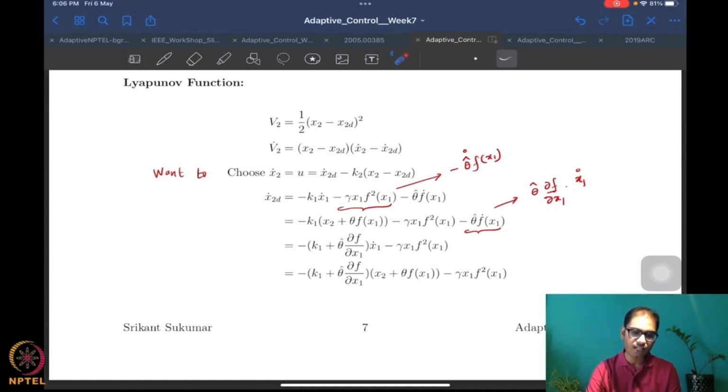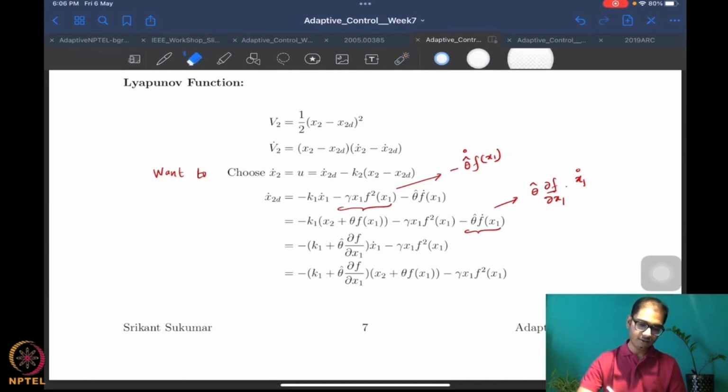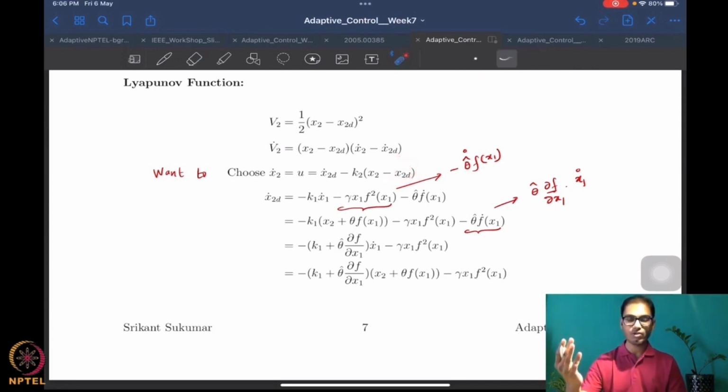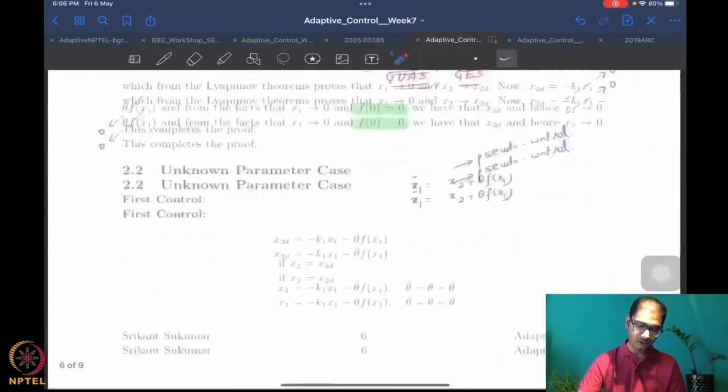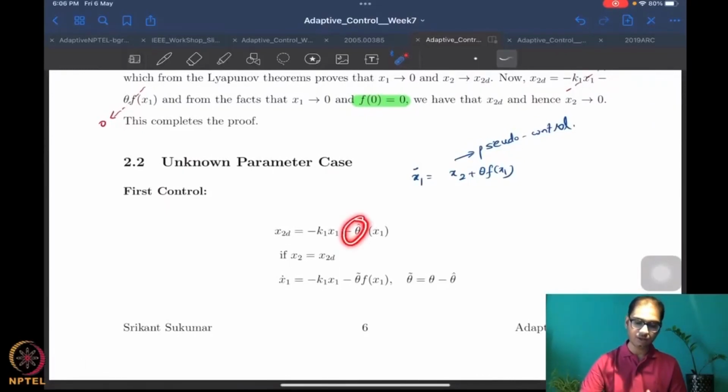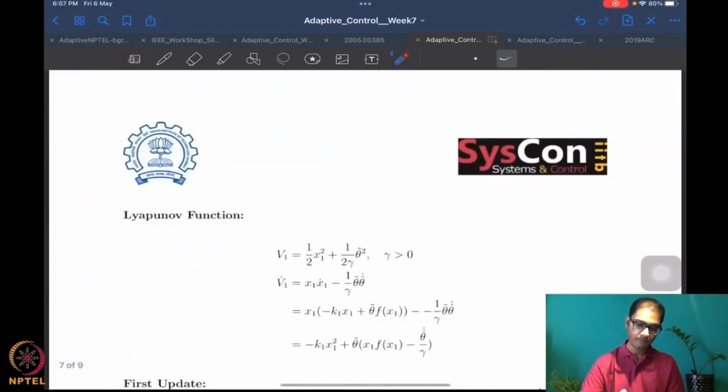So what we are trying to understand is whether the control is implementable or not. And this is where things start to get wiry in the adaptive case. If you notice, this x2 desired is of course implementable. That's how we chose it, right? We introduced the theta hat in x2 desired just so that it is implementable. Typically we assume all the states are known and theta is unknown, but because theta is unknown, we introduce a theta hat here. So therefore x2 desired is implementable, right?